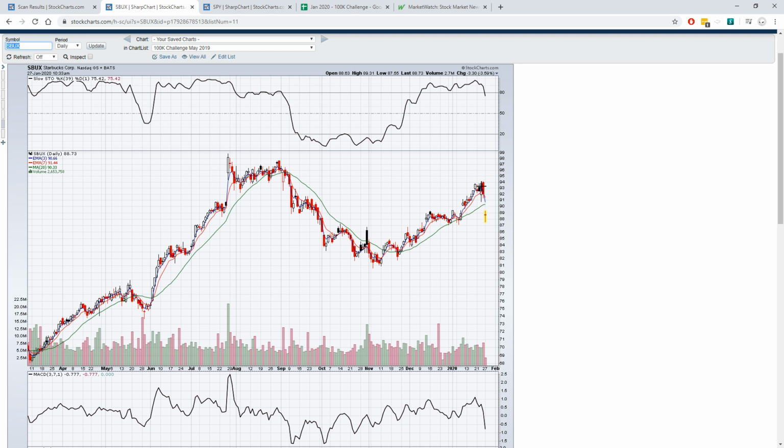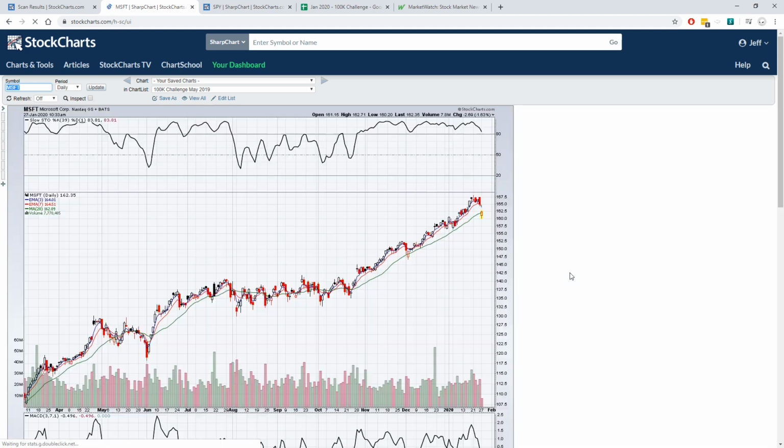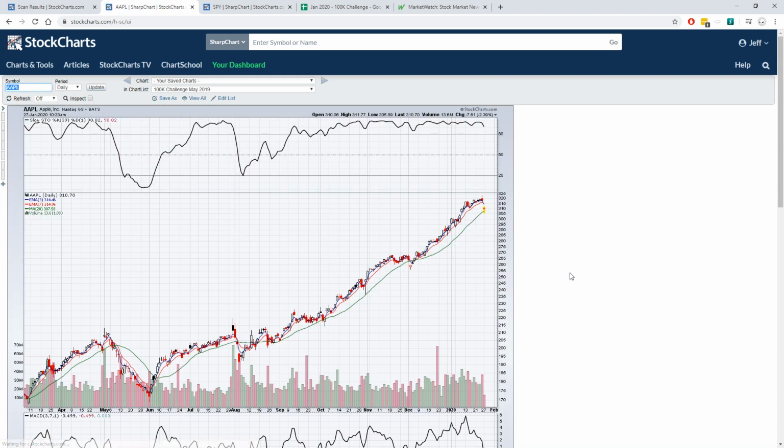In the case of Starbucks, coming off a new short-term high, it's not going to give us a signal, and not something I'll be able to trade just yet. Same deal with Microsoft. With Apple, I'm not going to get a bearish signal, but the crossover does bring in the potential of an upside signal going forward. It's not going to happen today, it's not going to happen tomorrow, probably not this week, but it does put it closer into the trading range.